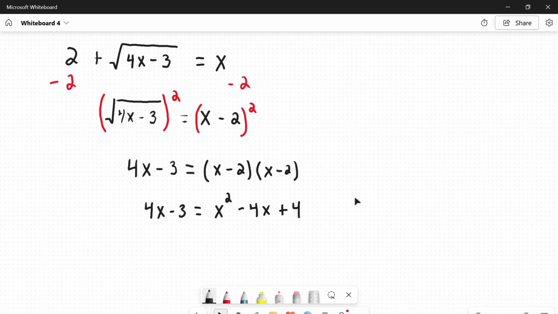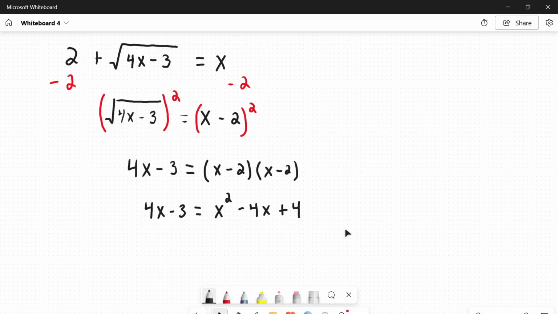Okay, I'm going to take a moment to look at where I've been and where I'm at. I used to have a square root equation. Got the square root by itself. I isolated the root, squared both sides, followed through on squaring both sides, and here I am. Now I've got a quadratic. I've got an x squared term, I've got some x terms, I've got some constant terms. So this is a quadratic, which means that I want everything on one side of the equation.